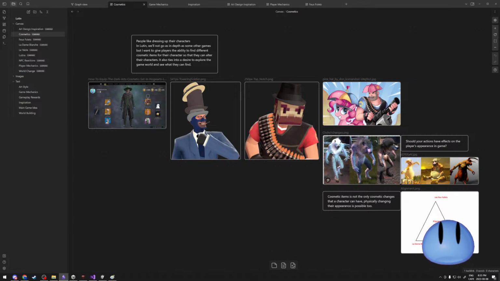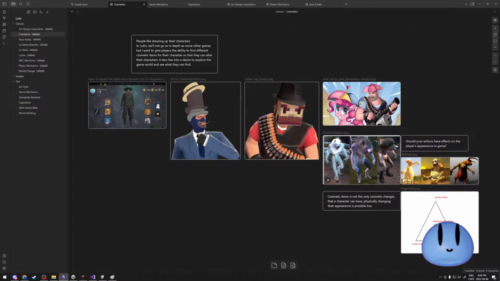So we have La Dame Blanche, which is essentially your better angel. So good alignment. This will be stuff that helps out the villagers, and it's going to make your character look a little bit more like that over time, like a little angel, I guess. I'm not sure on the details.